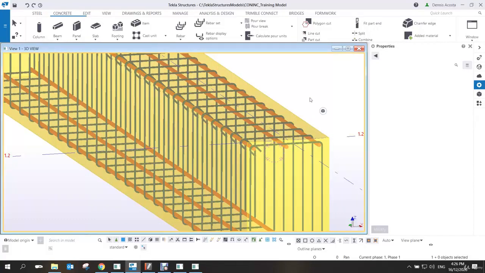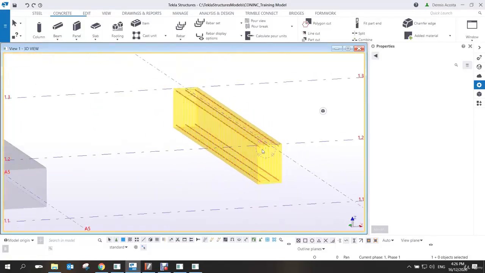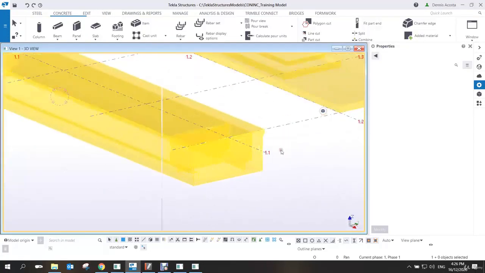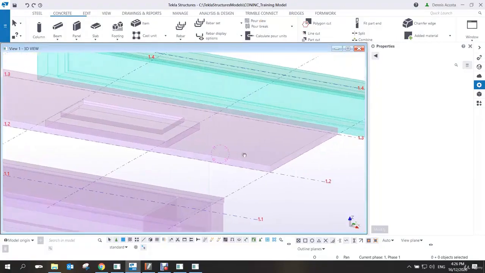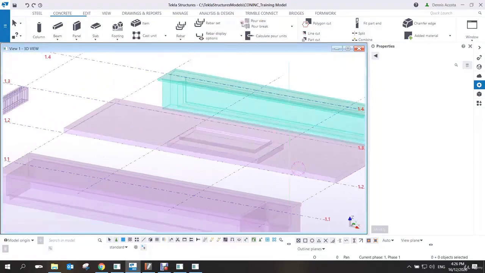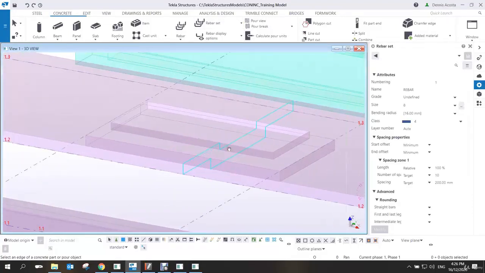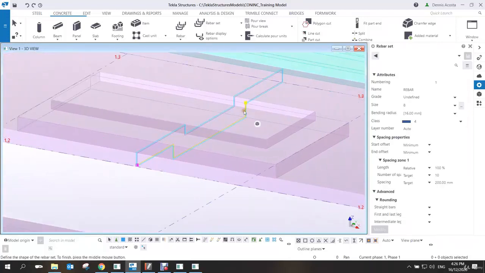Now, the good thing of the rebar set is this. Remember our shape? Remember this shape? If I click a pour view and then add a rebar set here, rebar set crossing, see? It identifies the shape. So if I click on this one and then click 1, 2, 3, I press the shift. So the rebar will be 1, 2, 3, 4 here, correct?